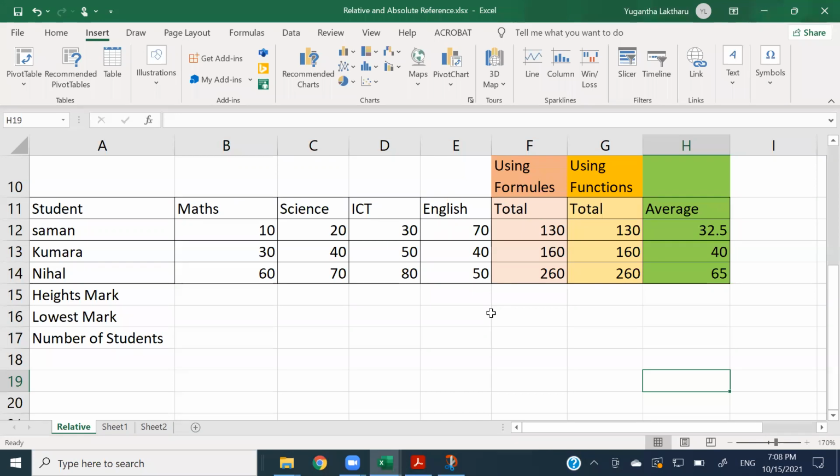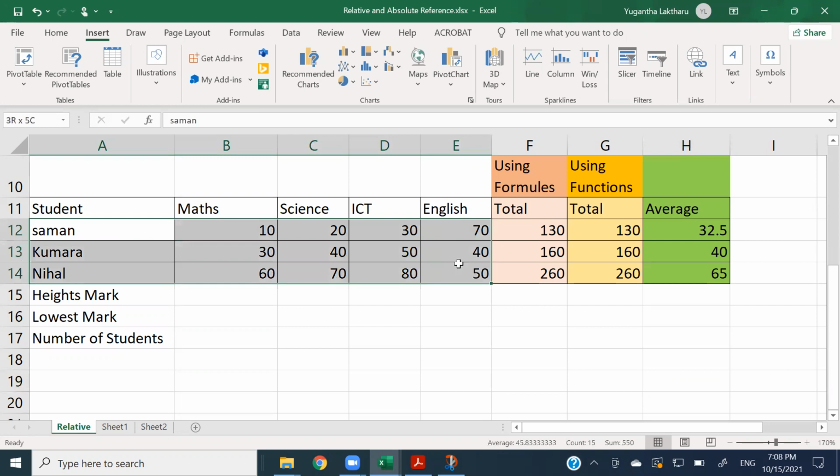So the first thing that we have to do is consider what kind of data we are going to put inside the chart. Now, if I want to display the marks of my students in a chart, I'm going to select my students and the marks of the students with the subject headers, right? So this is the data area that we want to put into a chart.